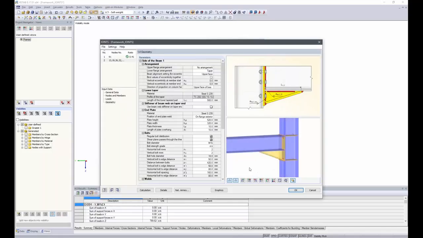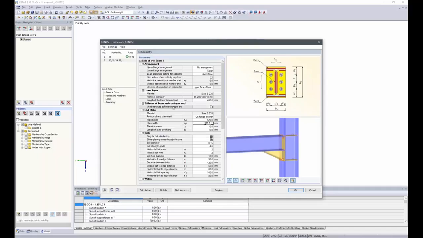So I confirm that and I see that this taper is added. The length of the taper is supposed to be 400 millimeters. So it's getting a little smaller.